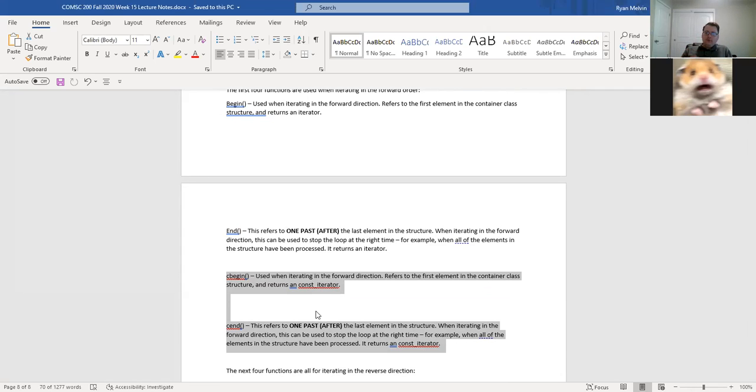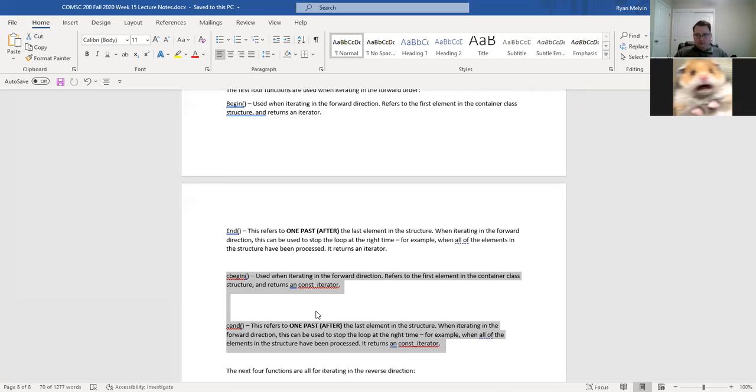And then in the second part of the for loop, compare the current value of the iterator against the value returned by cend. Because we said that cend was one after the last element. So it follows that until you've reached that point, when the iterator is actually pointing at an actual element in the vector or the list or the forward list or whatever, then the address in the iterator is not going to be equal to the address that's returned by the end function. So the loop is going to keep going and keep going and keep going.